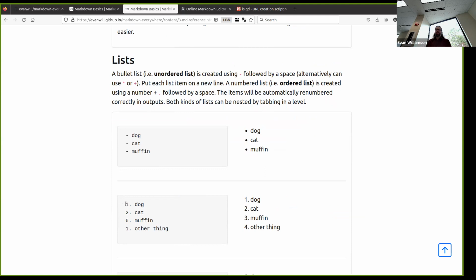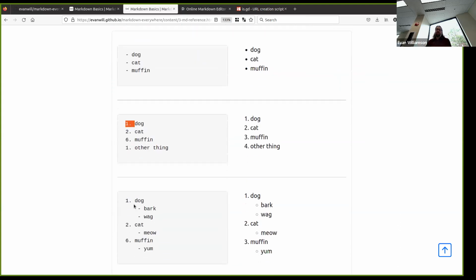The same thing with ordered lists: a number, a period, and a space is going to start an ordered list item. You can have any number you want, and it'll reorder it into the correct numbers, but it has to be a number, it has to have a period, and it has to have a space. That's what it's parsing to figure out the ordered list. When you start writing a list, you can try to keep it in the correct order, but you can see here I've got 1, 2, 6, 1, and when it gets rendered, it's always going to reorder it with the correct numbers.